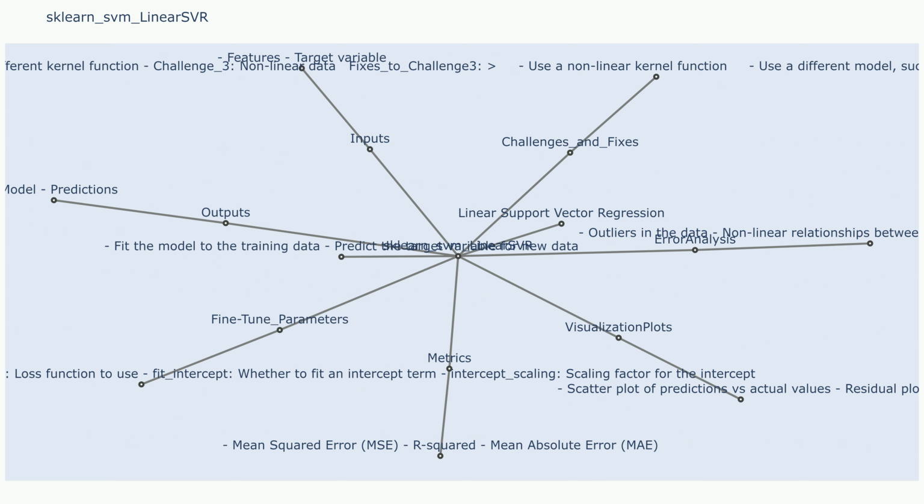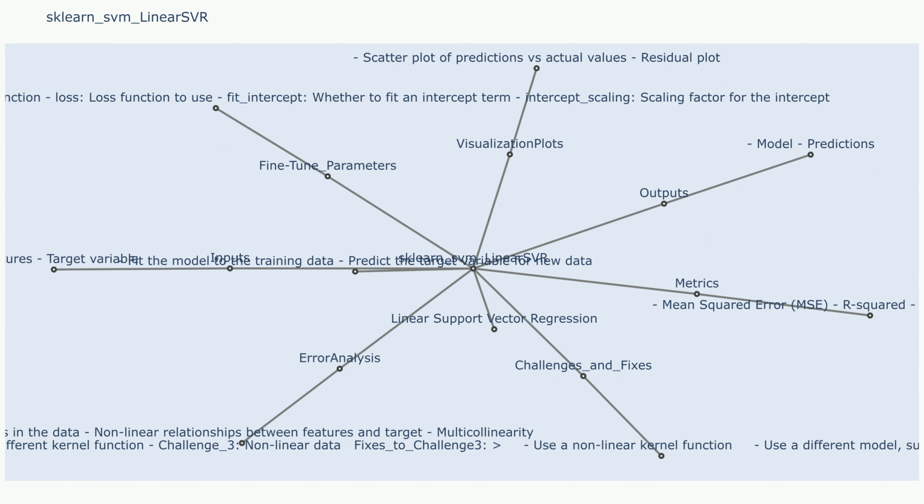Uncertainty methods. Uncertainty method 1: confidence intervals. By calculating confidence intervals around the predictions, you can assess the uncertainty associated with each prediction. This can help you understand the reliability of the model. Uncertainty method 2: Bayesian linear regression. This approach can be used to incorporate prior beliefs about the parameters and obtain a posterior distribution over the predictions. This allows for a more comprehensive assessment of uncertainty.